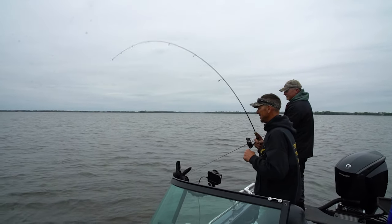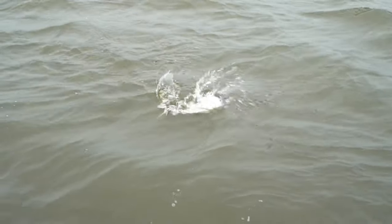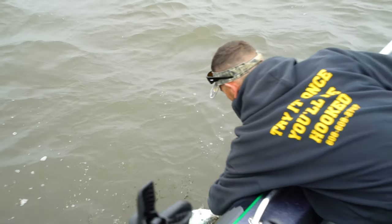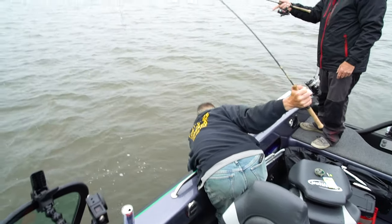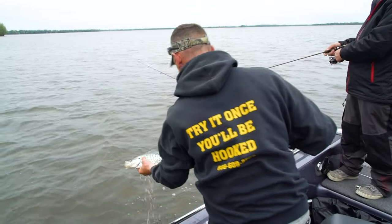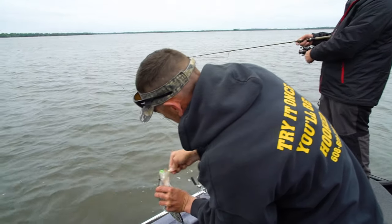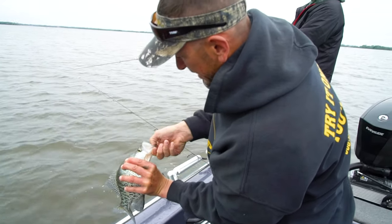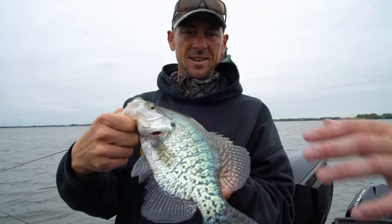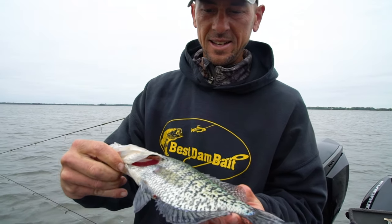Oh Pete, oh yeah — that's a good one. That's a big one! That is a toad for sure. Definitely a nice fish. It's a lot easier when that wind backs off too. Hold that one up. That's a giant right there. For a white crappie, that's no doubt. Casting for crappies — an absolute giant. Look at the back on him. That's like a 12-inch white crappie.